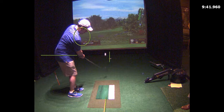If I come up with something, I'm going to go ahead and send you those two positions that Rickie Fowler is in, which is his halfway back position and then the top of his backswing. Us old guys probably can't get that far back, but the things I want you to notice is how straight his left arm is and how tucked in his right arm is, even at the very top of his backswing. Especially halfway back is where we establish the wrist cock and have that right arm pinned in. Then we just turn with our waist to get back to the top, and you'll be able to see those motions that he's making once I send you the email.